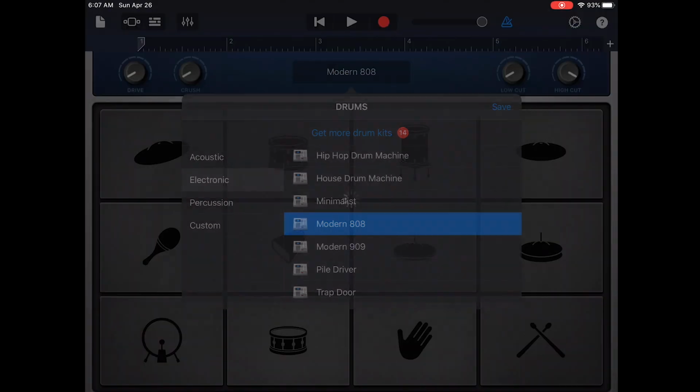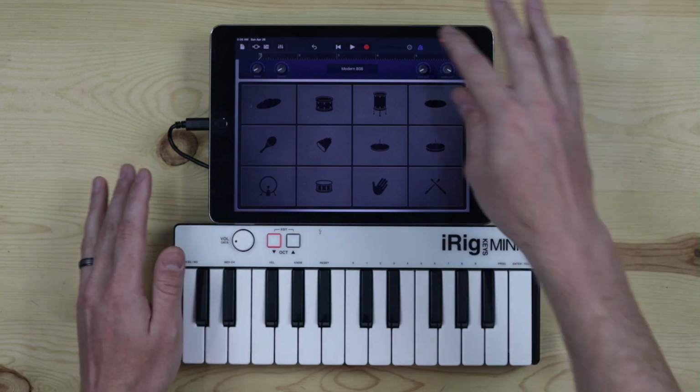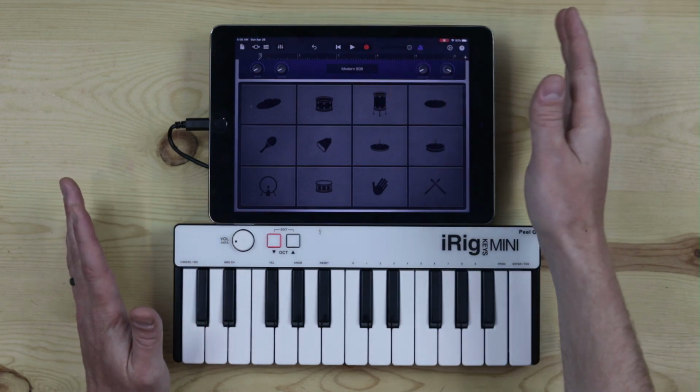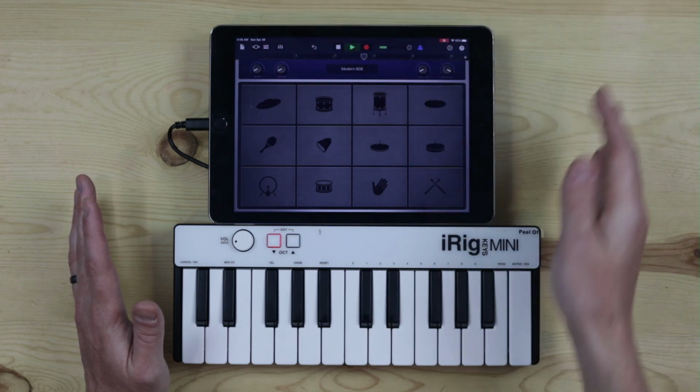The only bummer about using these pads is you can't alter the velocity of what you play. That's the volume. So if you're trying to make something sound like a real drum or using acoustic drums, you can't. It sounds like a drum machine no matter what. That's why I like using this. So I'm going to stick to an 808, and I'm just going to play along with a metronome. So I'm going to press play. If you press play, it gives you a metronome.